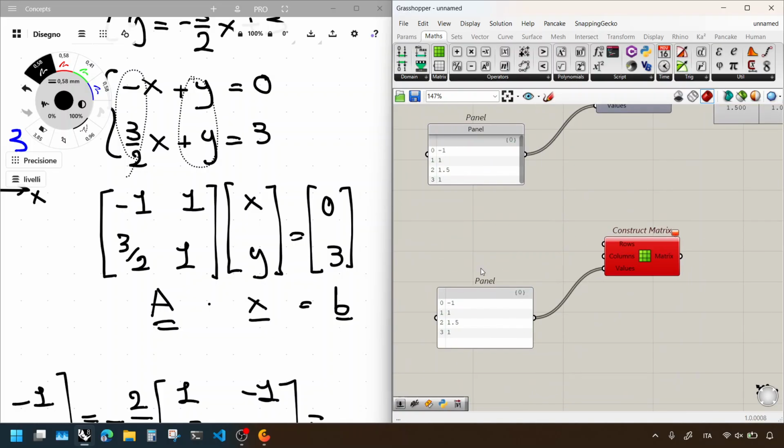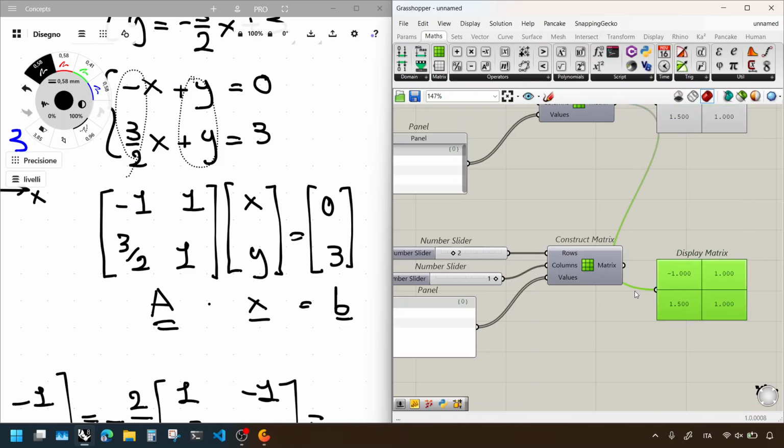So if we want to do calculation, in this case, this would be a matrix which has 2 rows, because we have 0 and 3 as rows, and just 1 column. So let's do 1 column over there, and the values are 0 and 3. Okay, so this is just another matrix. Let's display that. And indeed, it's just a vector 0, 3.